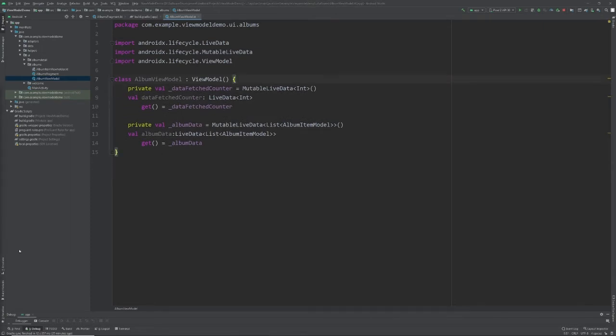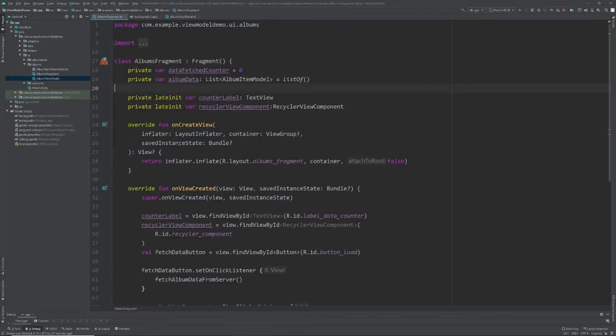Next, let's implement this view model on our albums fragment.